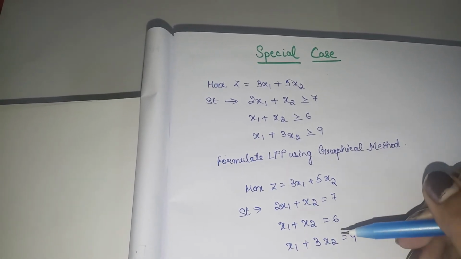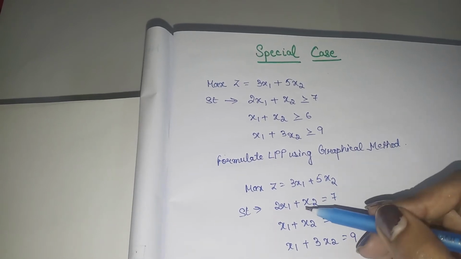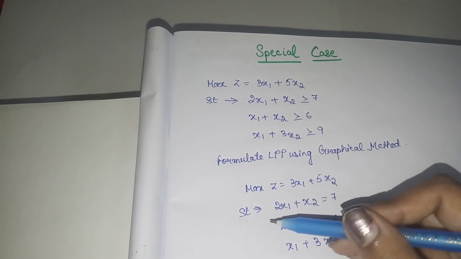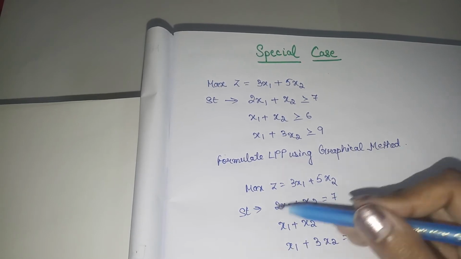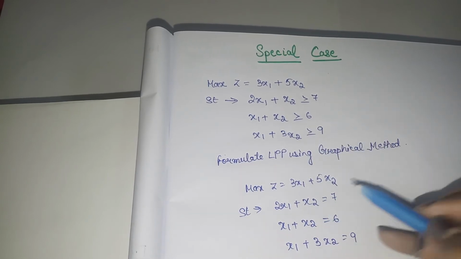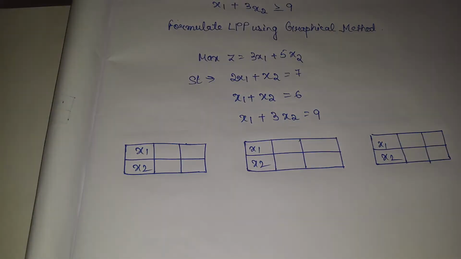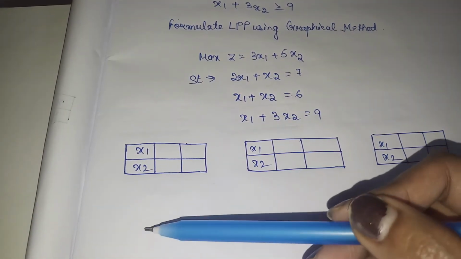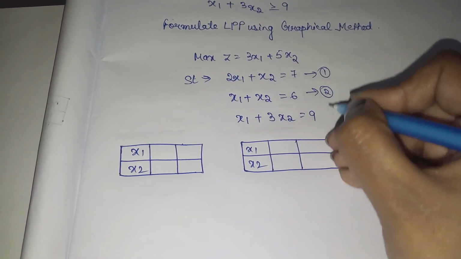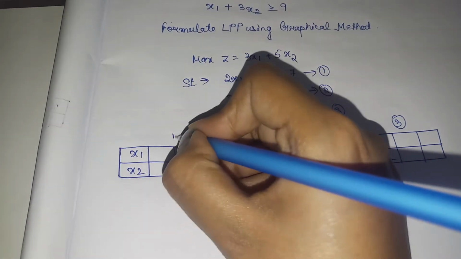Okay, this is done. Now the next step is I'm going to create three boxes, and I'm going to individually find the value of x1 and x2 for each constraint. How many constraints are here? 3. 1, 2, 3, and 2 variables x1 and x2. By the way, I have written here x2. Here x2 means y. Okay, don't get confused. Okay, so I have drawn three boxes. This is constraint 1, this is constraint 2, this is constraint 3.